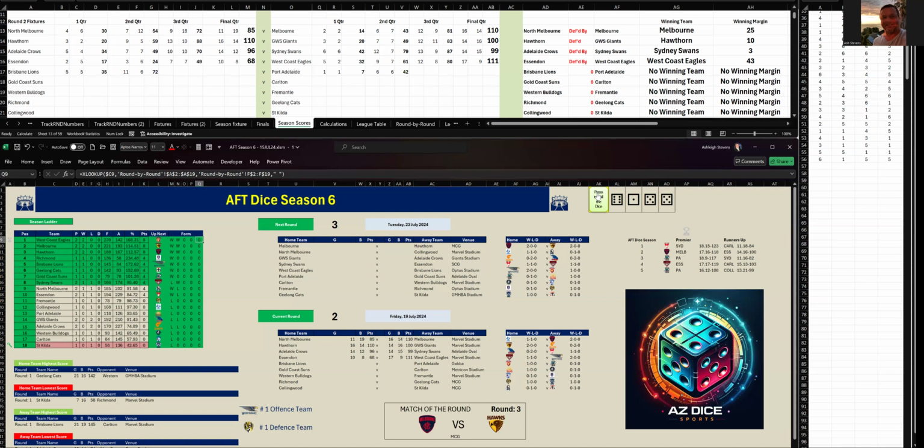Second quarter, Brisbane, they kick 6 goals, 1 to Port Adelaide 5 goals, 5. And at half time, Brisbane are up by 30 points. Let's go to the third quarter. Third quarter, Port Adelaide, they kick 6 goals, 5 to Brisbane 1 goal, 6. And at three-quarter time, Brisbane are up by 1 point. All right, let's go to the last quarter to see who wins.